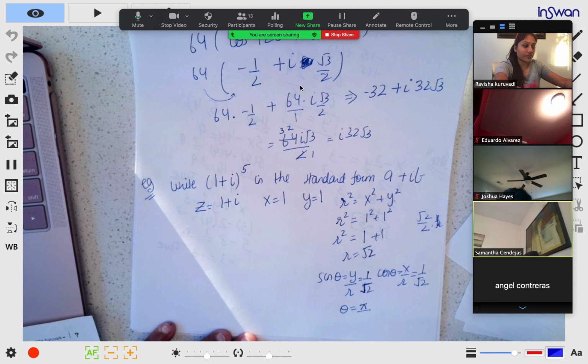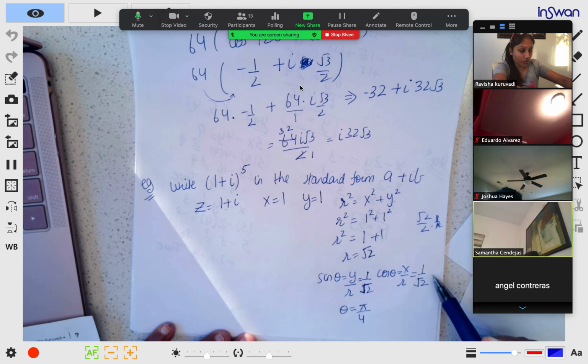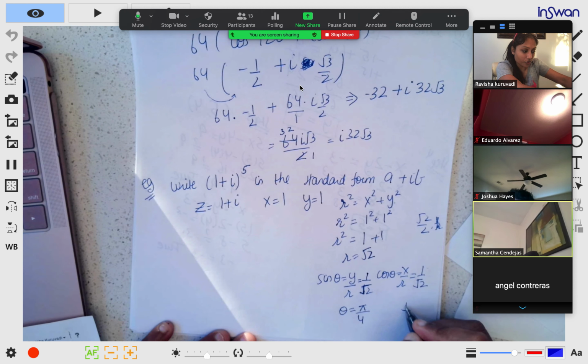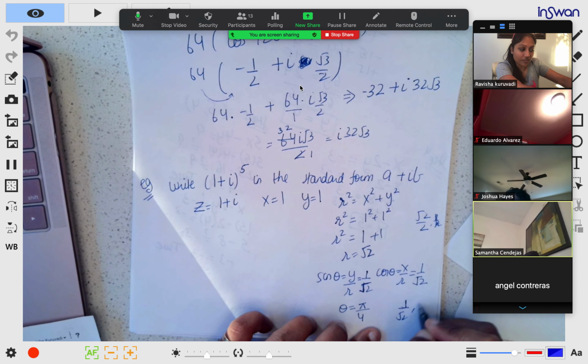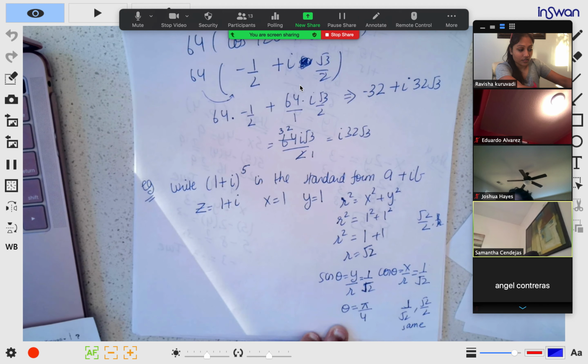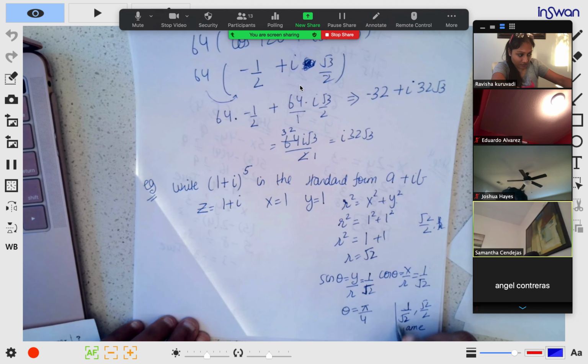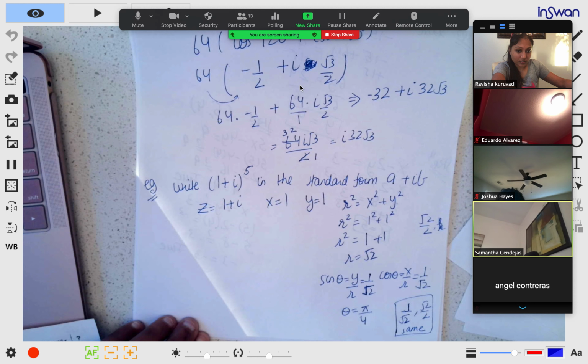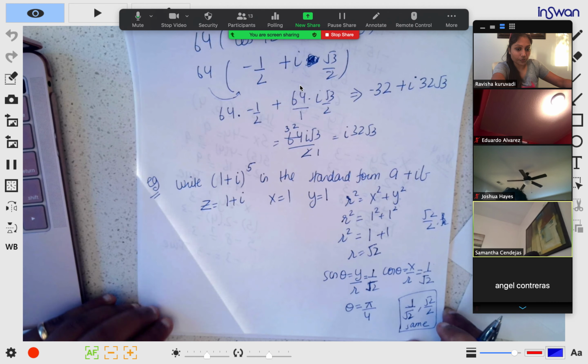Yes, 45 degrees. Guys, if you want to make a note for yourself, 1 over root 2 and root 2 over 2 are the same. It's just that you rationalized, to get rid of the square root in the denominator. Technically it means the same. So whenever I get 1 over radical 2, it's technically root 2 over 2.